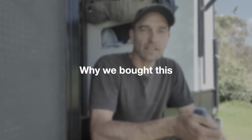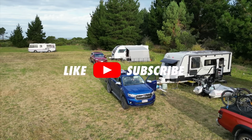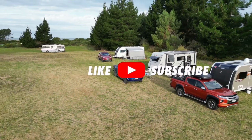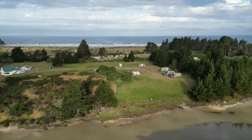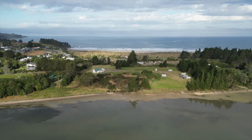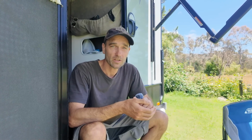Alright, so the reason why we bought a Jayco is because even though it has lots of issues, we think it's still a good choice for a caravan to buy if you can fix things yourself, right? Because Jayco is a big company. It's the first company who started building these kinds of off-road caravans. Most of the other companies are just copycats of the same thing, and there are small companies that might go under while you still own the caravan, and then you won't get any support.